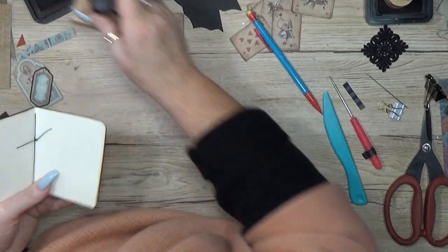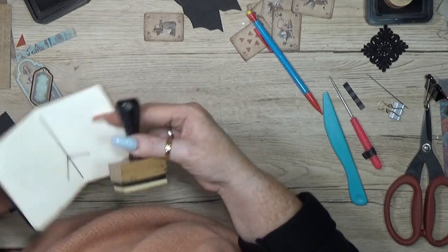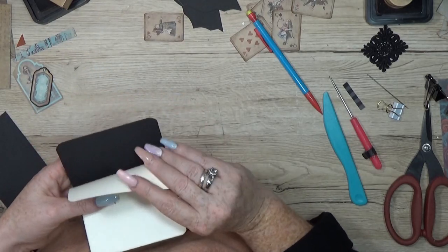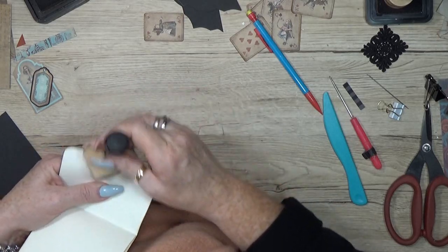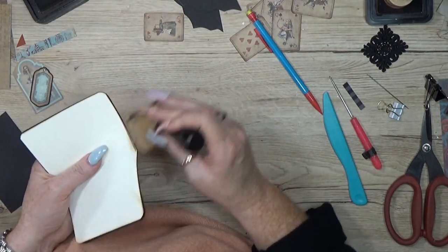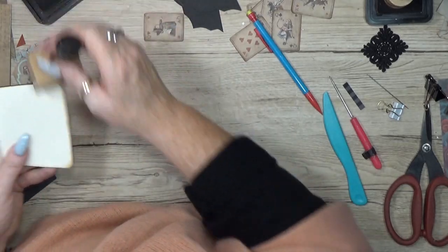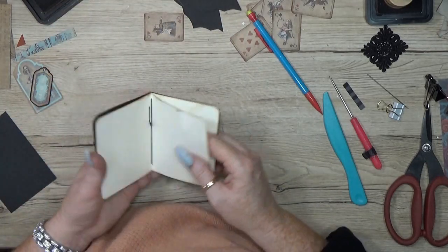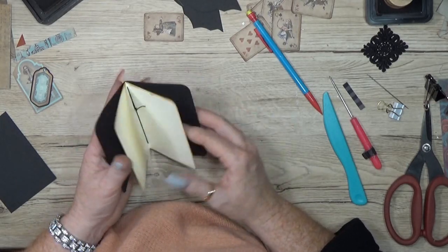I always say, use your own imagination. If you don't like this, then don't do this. If you think, oh my gosh, that's smutsy, I don't want that, then just don't. But I always think that makes it a little more, I don't know, a little bit more vintage. I do not use that many stamps. I don't own a lot of stamps, but it would be awesome to add a few stamps, if you have some little ones, to add in here.